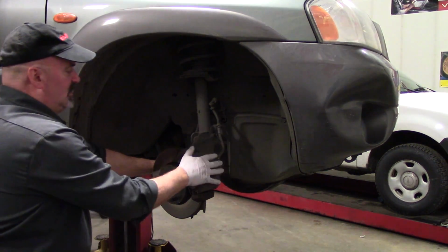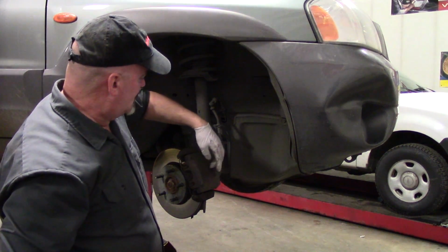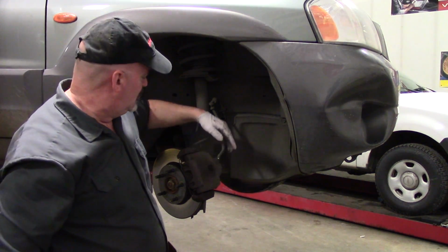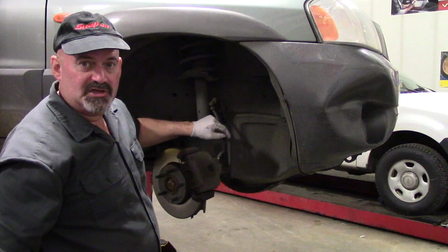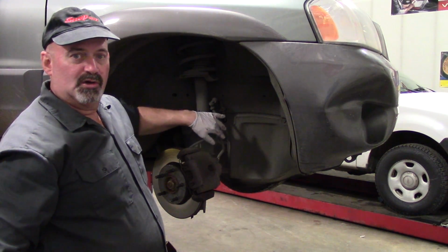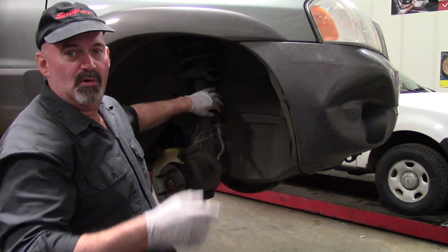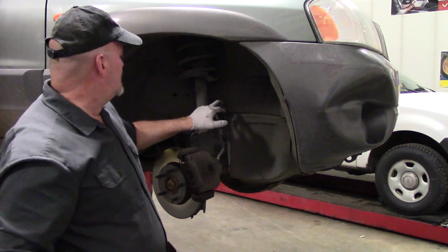Alright, first I'm going to remove the brake caliper. I'm going to remove the actual bracket, compress the piston slightly here with a screwdriver, and then hang this off to the side. Good time to check your brake hoses. These cars are known for brake hose failure, cracked hoses. Take a look all the way around. I've got a video on this.